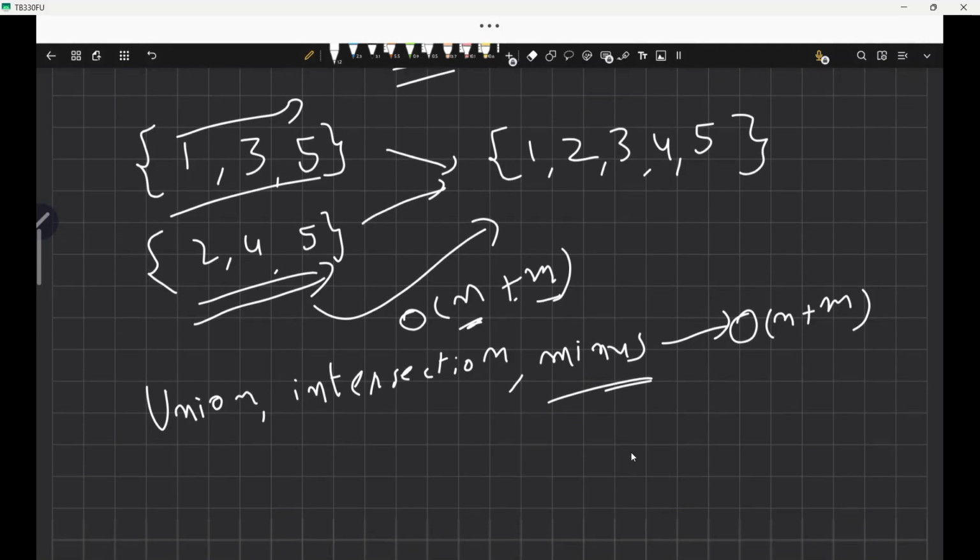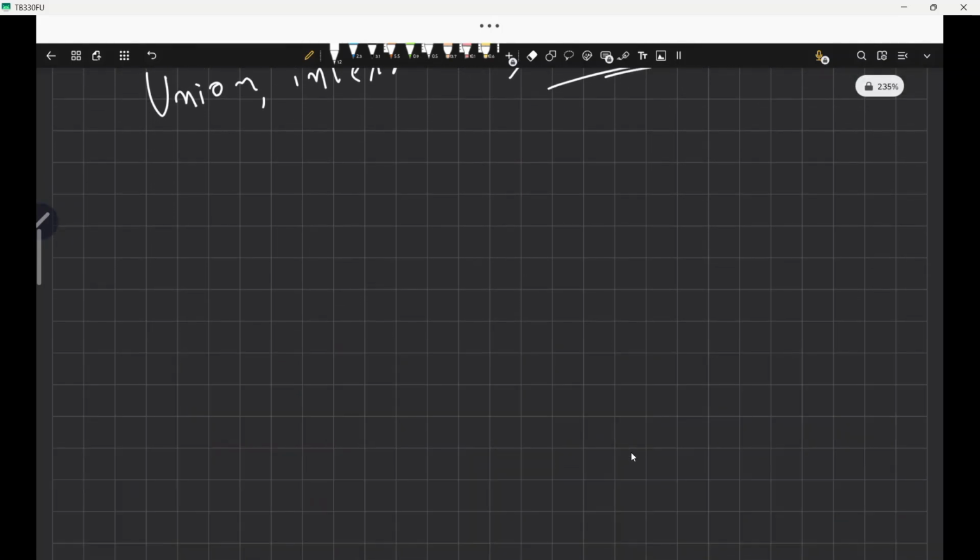So this thing is going to be an O of n plus m operation, but there is another way, which is having sets as the bit set, okay?